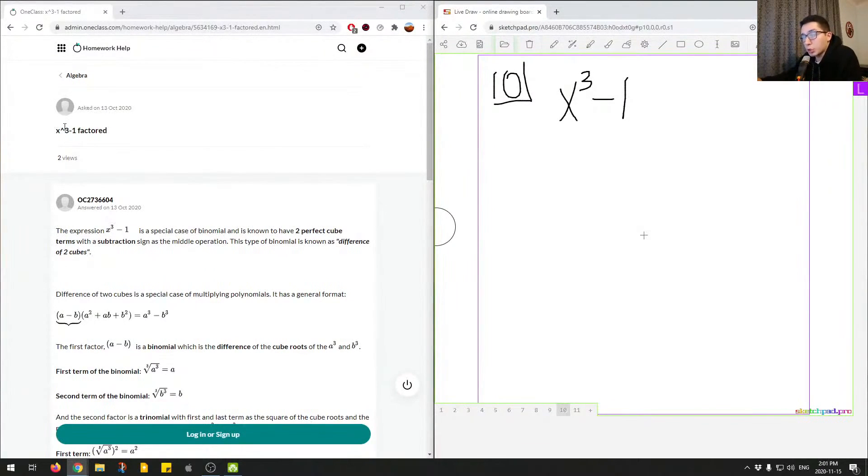So, one thing you should recognize from this is this is a difference of cubes. Why is that the case? You can definitely see right away, let me just use a different color, in this expression we have the cubed over here. So, we know the first term is cubed, but how come the second term is also cubed? So, another way to think about this is this expression is equivalent to x cubed minus 1 cubed.